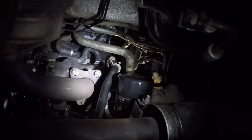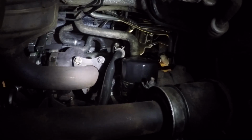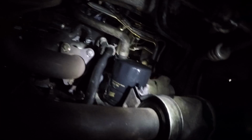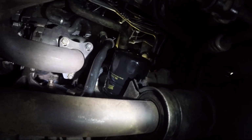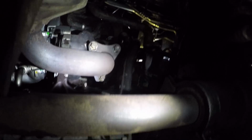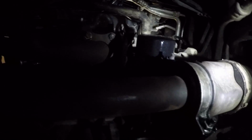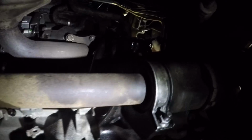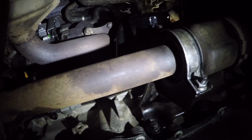Then it fastens onto the exhaust manifold up there with a clamp, and this is the oil feed to it, which you can see better in my video later at the back of the air filter, where I'm explaining how to do it. It's not that big a job, don't be frightened of it. You can do it. You need the car off the ground. I've got a little pit, but you can get on ramps. Make sure you're safe.